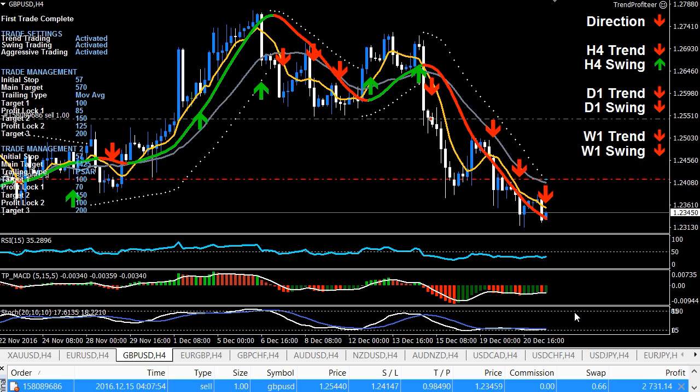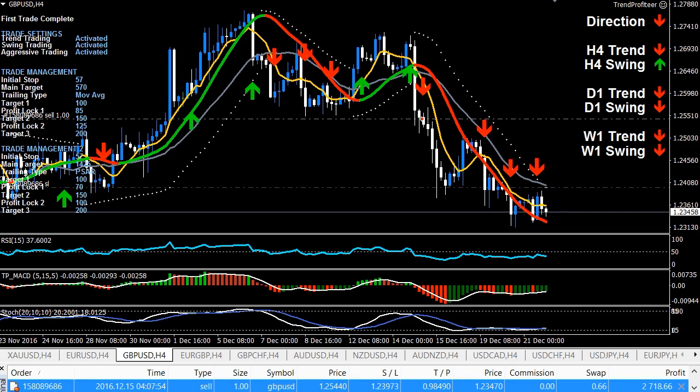The good thing is my trailing methodology has kicked in now, so it's actually trading via the PSAR, or parabolic SAR. You can see that the stop is placed just on that little dot, which is the parabolic SAR above price. I can even make it sit above that just to give it even more room. But at this stage, I'm cruising. I'm just letting it do its thing. How low it goes, nobody knows, but I'll be back shortly with another update.